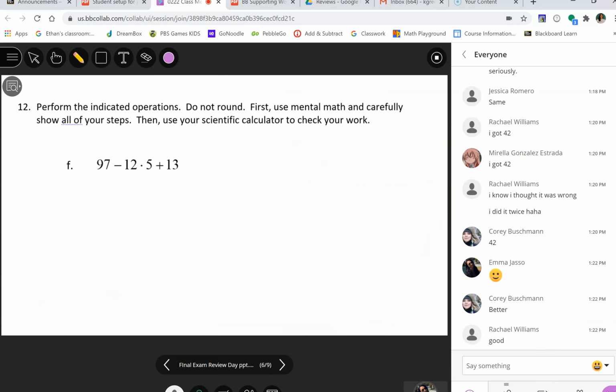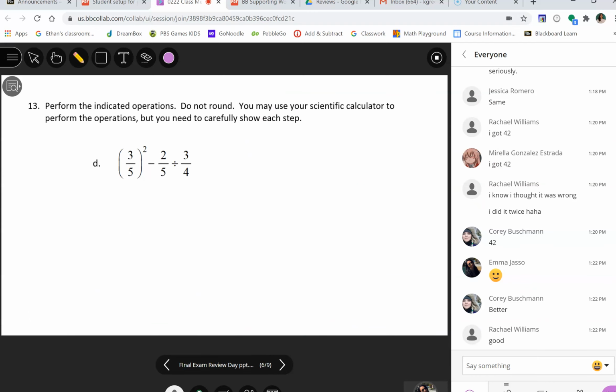What else did I pick off the review? Oh, another order of operations, but this one is using fractions. I want to make sure everyone's comfortable using the fraction button on their calculator. And just a heads up, I saw some people do this on quiz 5. If you do on your calculator 3 divided by 5, to change that to a decimal, it's a pretty decimal. It's 0.6. So you could totally do that on the test if you wanted to.